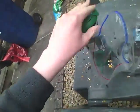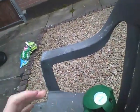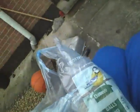That's good. It won't even close now. You see, that's how much. That's actually a good thing. So yeah, this has been me, Chomo Olama, showing you what I do with my bird feeder. Now I'll show you how I set it up.